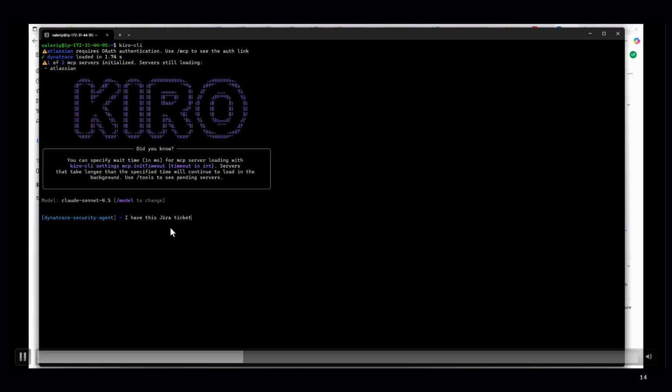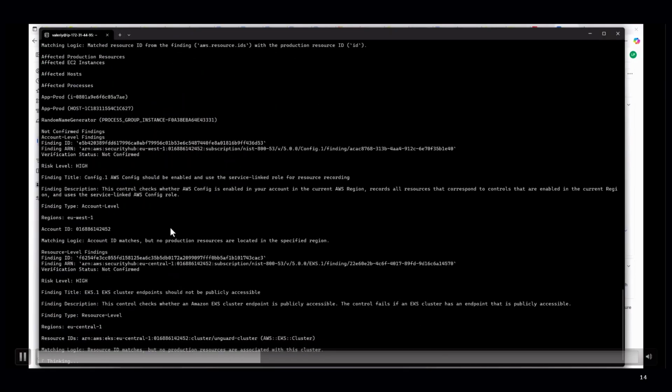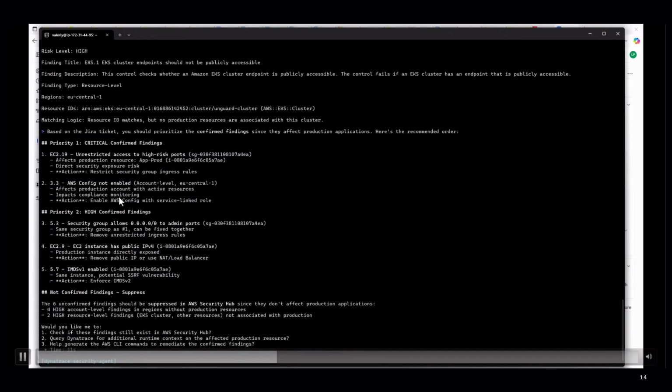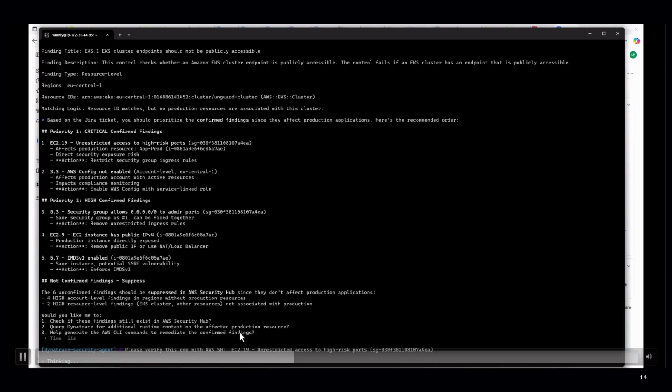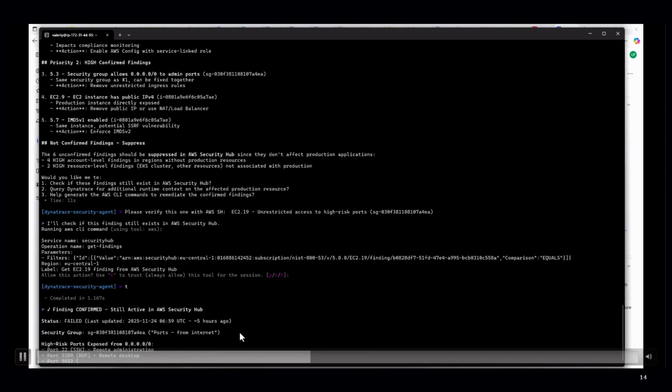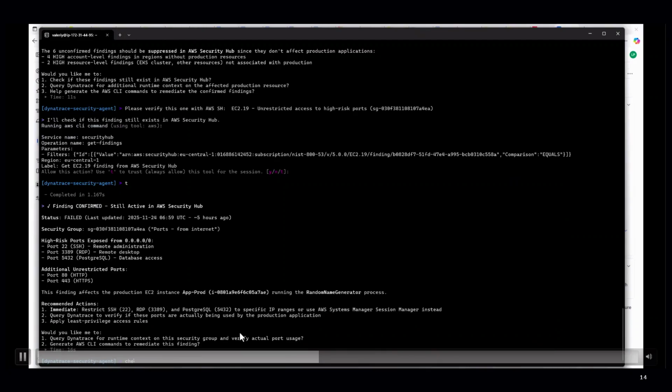So let's go ahead and auto remediate using Kiro. We're going to pull up that same JIRA ticket that was automatically created, pull up those high criticality findings, and again, your agent is doing this, not you. We're going to say, hey, can you verify that this is still an issue? And that's what's happening here. We're saying, okay, is that port still open on that EC2? The answer is yes. So we need to go ahead and fix it, right?